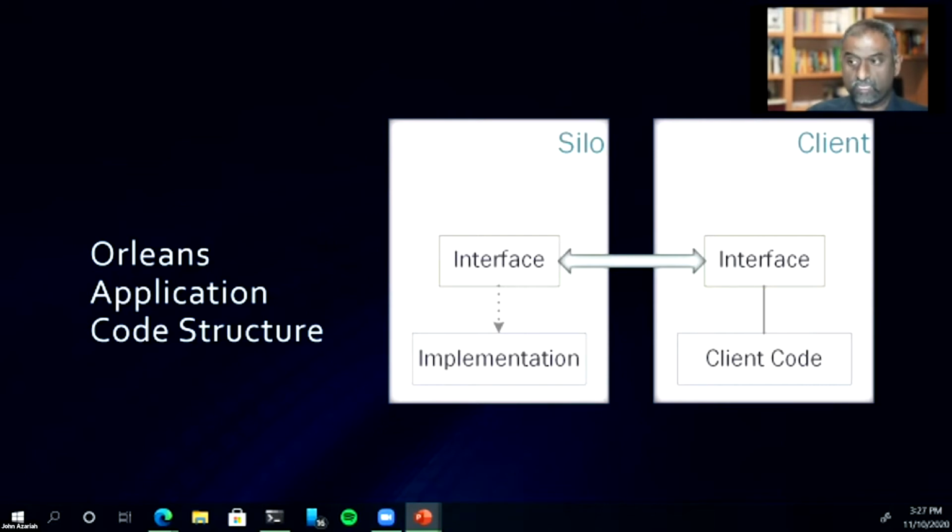You don't go through a serialization workload in there. You don't go through a networking workload in there. It's actually a call that happens in process. So it's a heck of a lot faster, and it's actually much easier to get started with this. Now, obviously, I have that opinion because I'm trying to address the 80-20 rule. A lot of applications can actually be quite comfortably built using this co-hosted approach. And so I'm going to advocate that you follow that. We're going to use that as the example going forward.